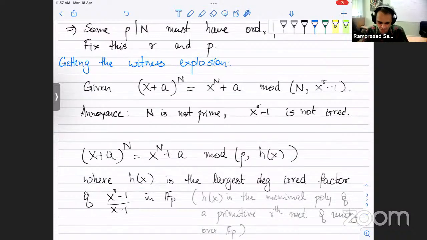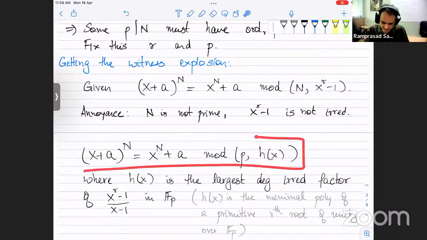Okay. And if you think about it, what should h of x actually be? The smallest degree irreducible factor will sort of amount to the minimal polynomial that a primitive rth root of unity satisfies. It's like you are adding a primitive rth root of unity to Fp. If you're looking at x cubed minus 1, you want to remove x minus 1, and now you have 1 plus x squared, which omega and omega squared satisfy. So it's as if you're adding that particular omega. This is intuitively what is happening. But algebraically, if you want to ignore this, you can basically say, let's just pick the largest degree irreducible polynomial of this and treat the equation here.